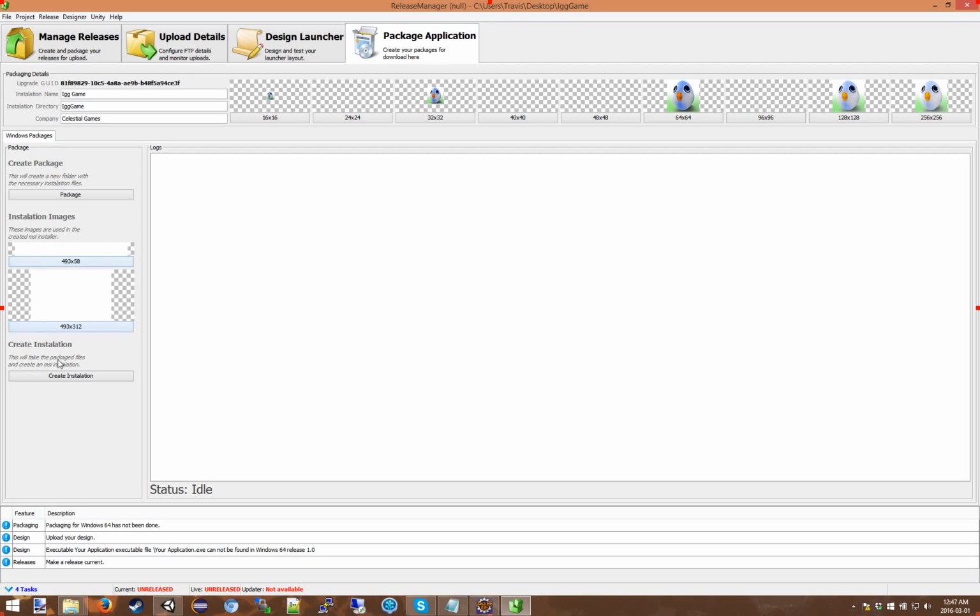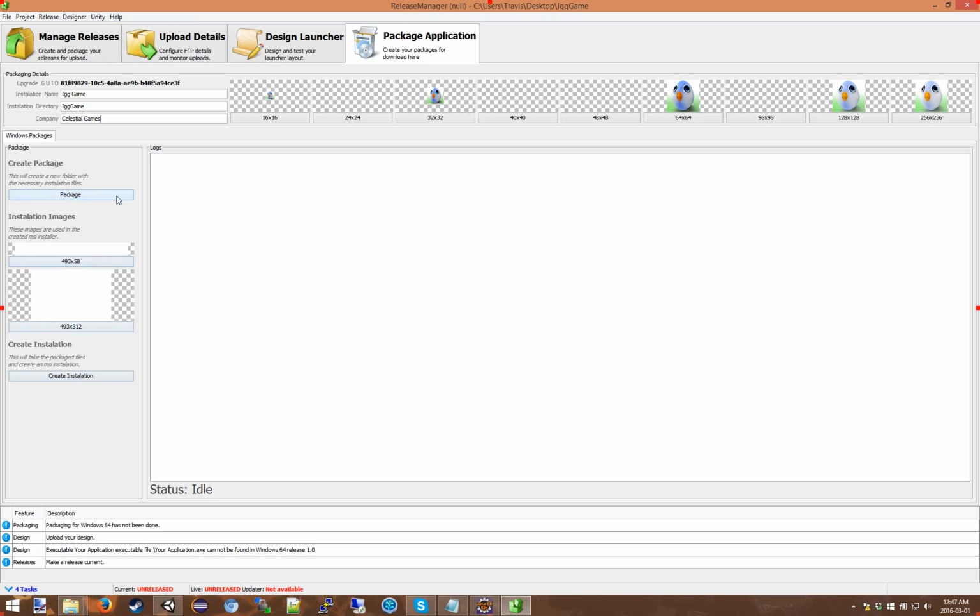One little trick is the Windows installation uses Wix, W-I-X. It's an open source installation tool that you can download and install. If you don't have it, if you click on the help, you can get Wix online, download, install it, then click install. Then you'll just need to restart Release Manager and it'll use Wix. So Wix is what Microsoft actually uses for their installers for all of their products.